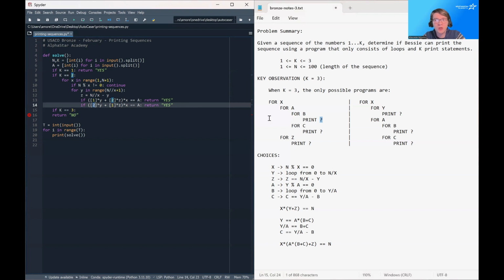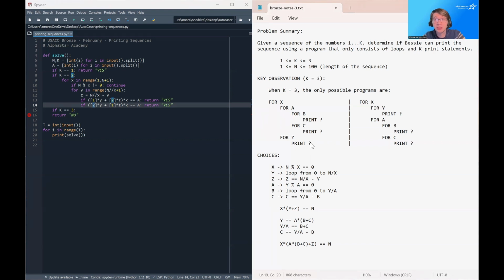The one thing that's tricky in this k equals 3 case is the fact that, unlike before, there are now a lot of different possibilities for the arrangements of the print statements. This one could print out a 1, 2, or a 3, this one could print out a 1, 2, or a 3, and this one could print out a 1, 2, or a 3.